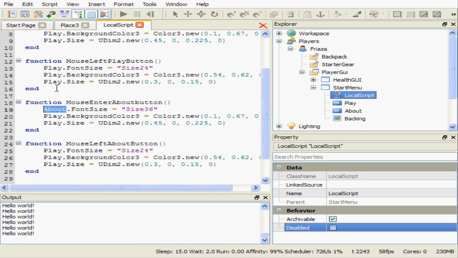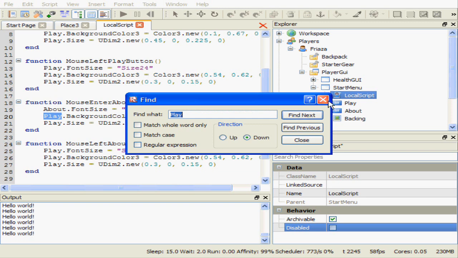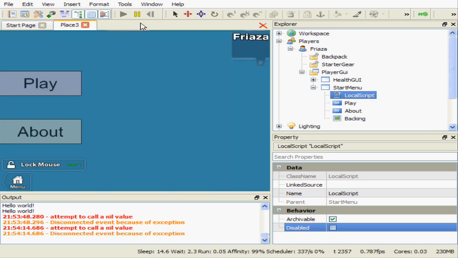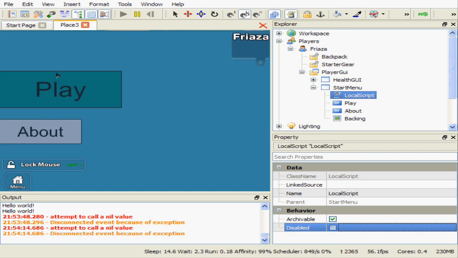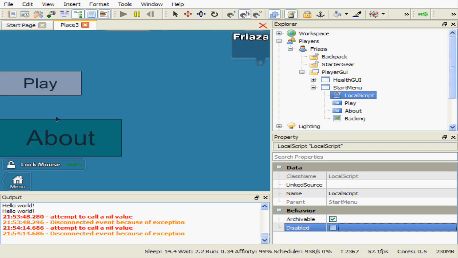Then I'm going to Ctrl C to copy about, and then I'm going to keep doing this and pressing Ctrl V to change our sizes to about. And there we go. So that's the play button and about button, like the visual effects done.